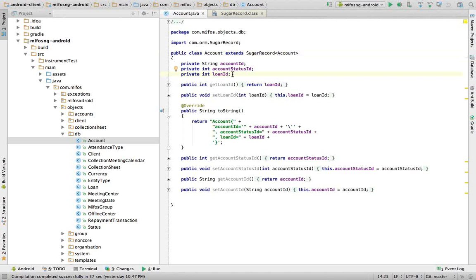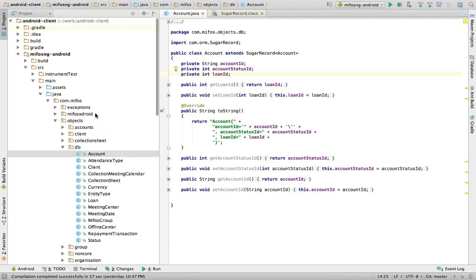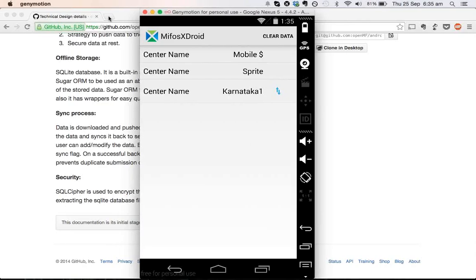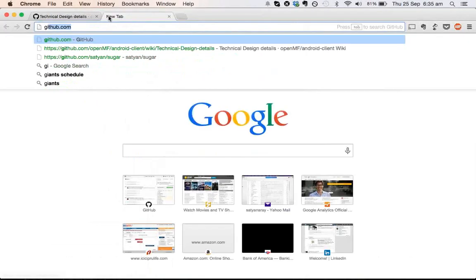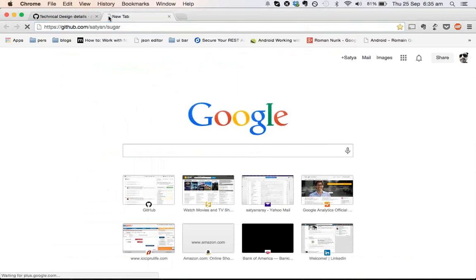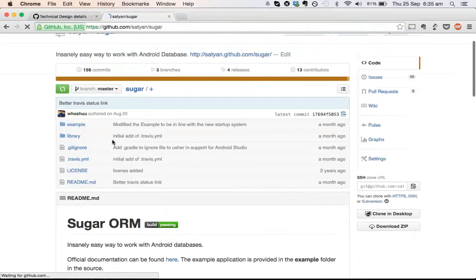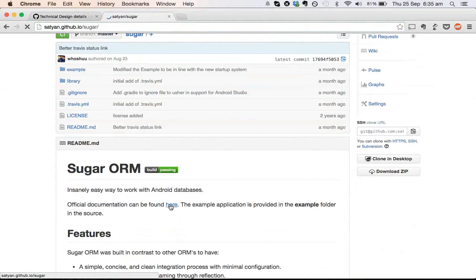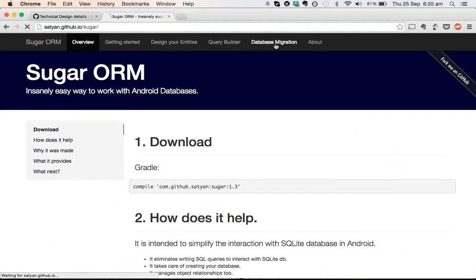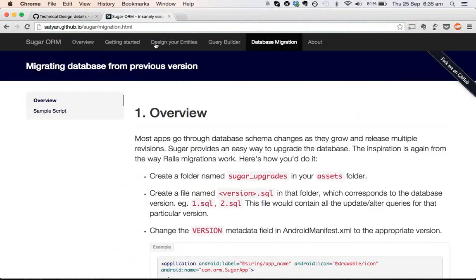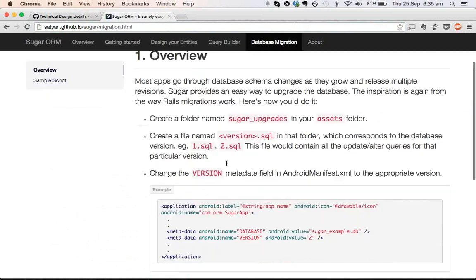Okay. That update script, do we have to do it manually? In Mifos, Gradle will take care of updating. We are using Flyway to update the database scripts. So is there any similar concept here to update the database? Yes, for Sugar we've used something similar to, if you know Ruby on Rails, migration scripts. Here's some information that I was just opening.